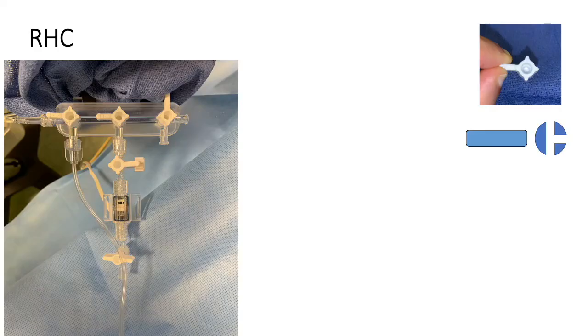Now armed with that knowledge, let's look at a transducer setup used for right heart catheterization. To help remind you, the valve apparatus is also depicted on the right. So here we see the tubing that leads to the Swann-Gans catheter.